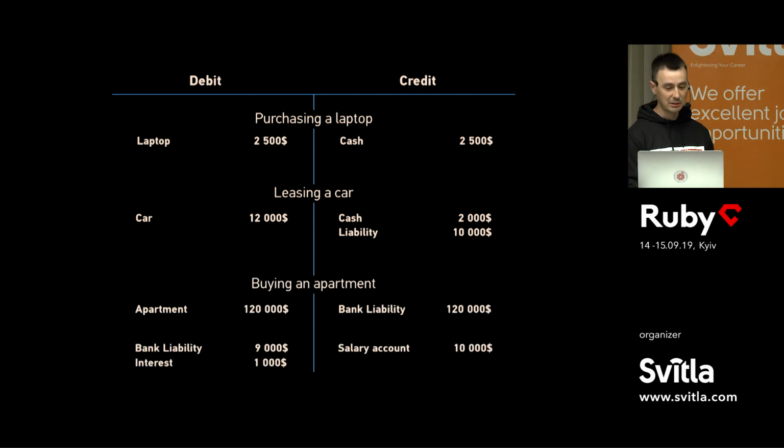The most complex example in this talk. So you are buying an apartment, and you would like to have an apartment which is worth $120,000, right? And you don't want to pay at all when you get it. So at first, your liability is $120,000. And each month, you have your salary, which increases your salary account by 10,000, and then you spend it. But you decrease your liabilities to the bank not by 10,000, but only 9,000, and you also pay interest of 1,000. Is it okay? Do you understand that? I can try to explain it again if you need. Okay, nobody cares. Okay.